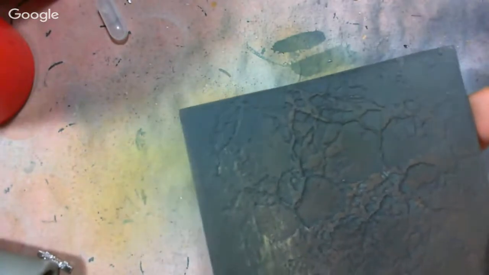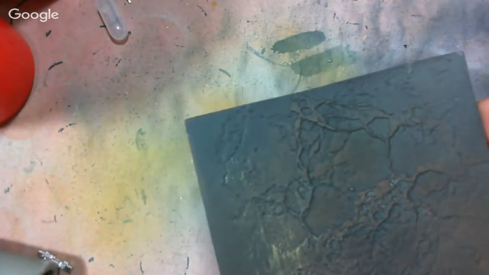See that streaking there? That means I have too much paint on. Your dry brush shouldn't look like that unless that's the specific look that you're going for. It shouldn't be that streaky. I've got too much on here, but luckily this is the underside, so I'm not that worried about it. It still looks kind of cool, but anyway.